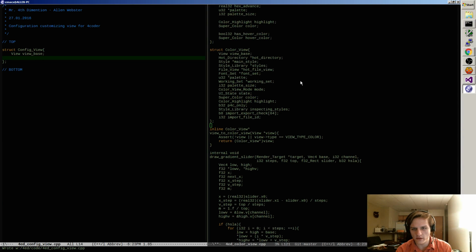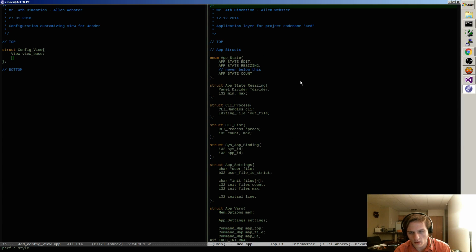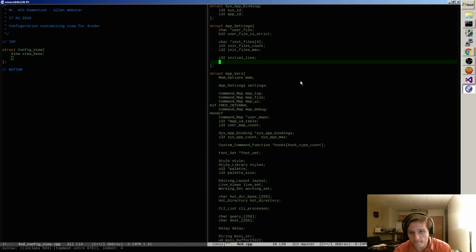And this particular view is also going to want some sort of pointer to the settings struct, which, let's see. App setting. And here's what I just wanted to say.